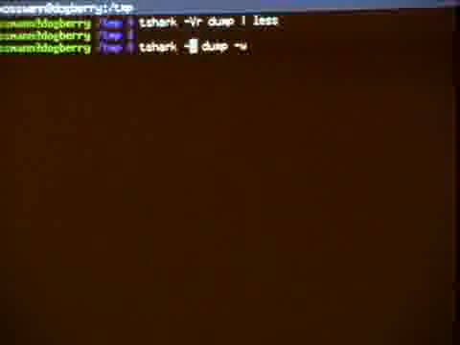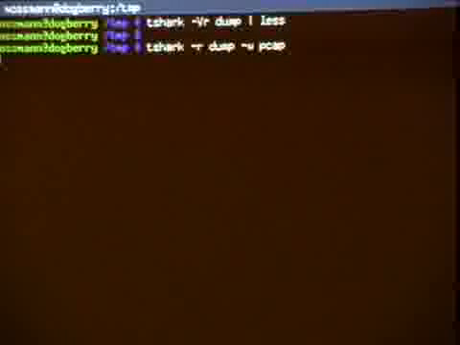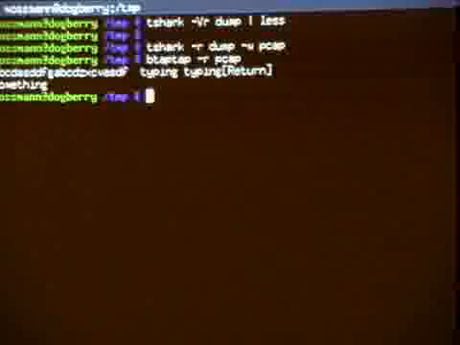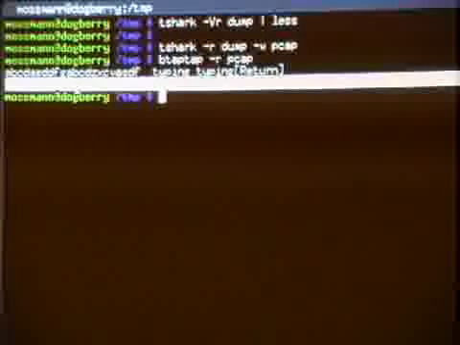Another thing I want to show you is T-Shark will also allow you to convert an HCI dump file to a PCAP file. And then you can use BTAP. And sure enough, I typed something.